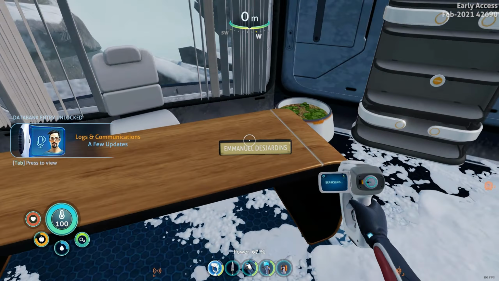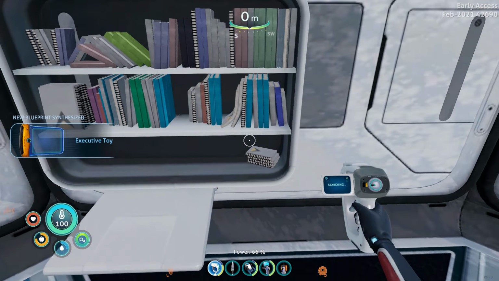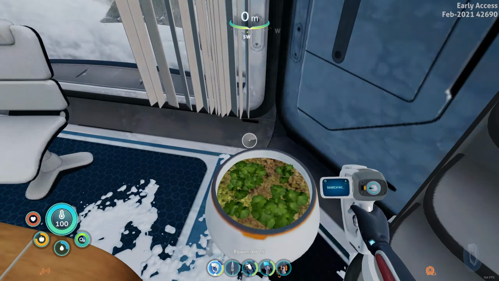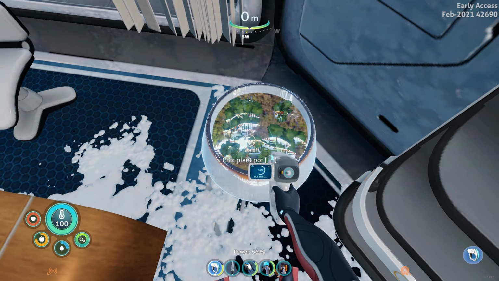You can scan his desk, you can obviously pick up a PDA. You can also scan the executive toy, which is one of those magnetic ball things. I don't know if you've seen them if you're old enough, where you let one ball go and they sort of keep eternally clacking backwards and forwards together. It actually does sort of relieve stress for about 30 seconds. Different types of plant pots.